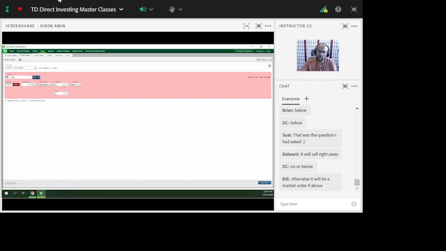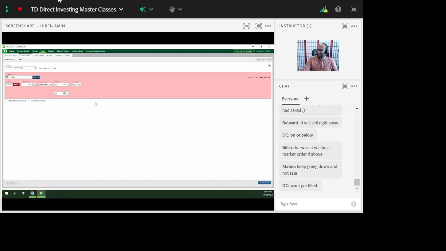Just remember this. What is this order doing? Once it triggers at 175, let's say I've got this set up. What do you think will happen? Actually, let me do this 177, because that's where the stock is. All right, what do you think is going to happen here, guys? If this stock's at 177 and it falls, let's say the stock drops to 177, will I be sold out at 177 at that point?